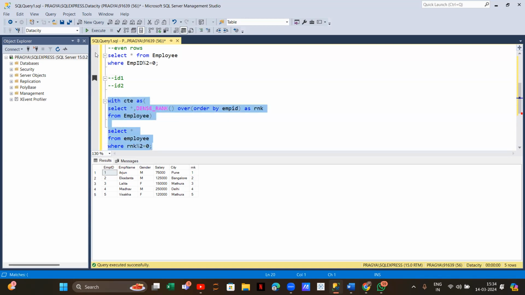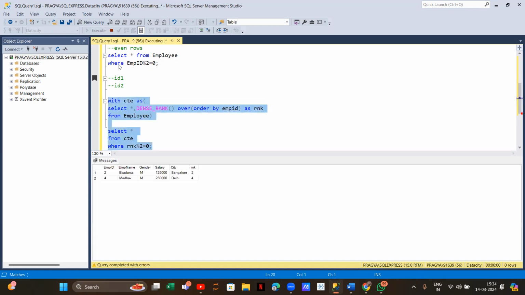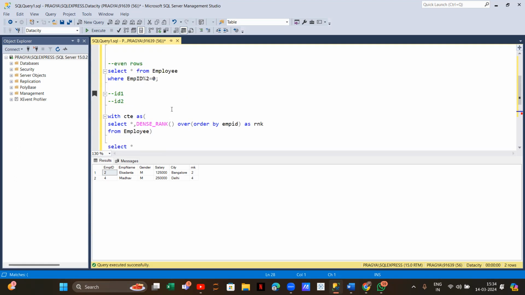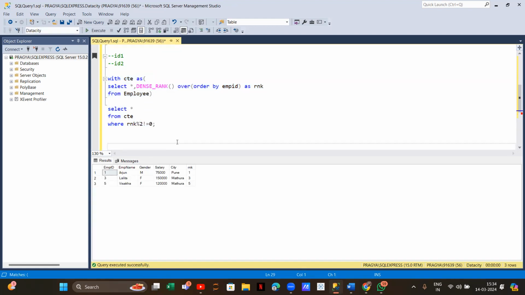Run all these together. If you run it, you can see I got my answer. So that's how you can get even numbers. If you want odd numbers, then just put not equal to, run it and see.